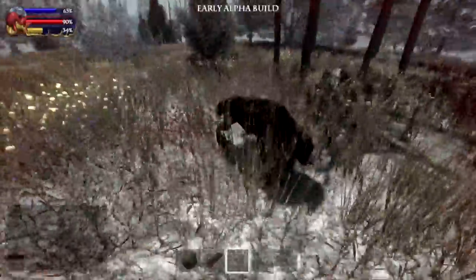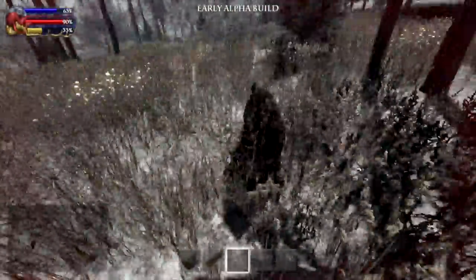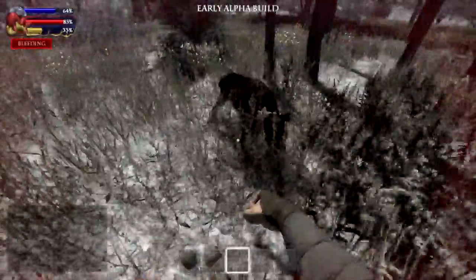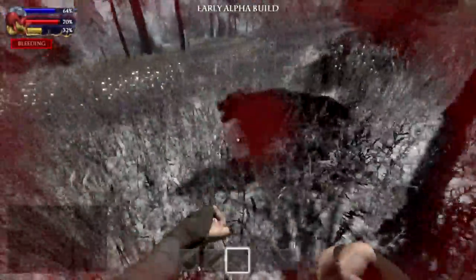Don't do that. I don't want to hurt you. Oh god, that's creepy. You're growling at me. Okay. Well, I guess I'll punch you then. Punch fight. Let's do it. He's not even hitting me. Oh shit, I'm bleeding now. I'm bleeding. Thanks a lot, dog. Thanks a lot, you crazy little wolf thing.